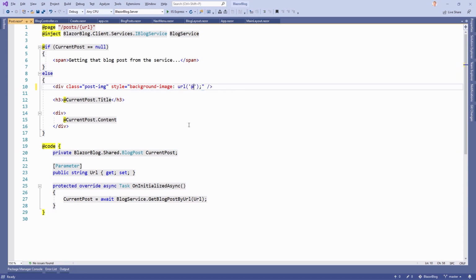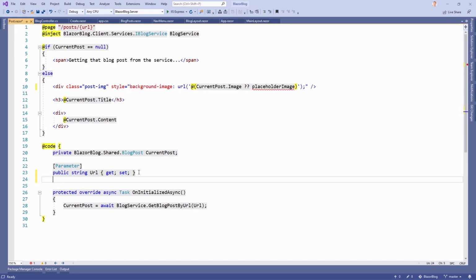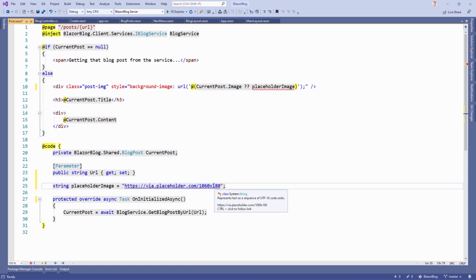And again, we are adding a little expression here where we want to check if the current post is available, and if not, we again use a placeholder image, but this one will look a bit different, but we can still copy this and add one here, but the height should be 300 now.